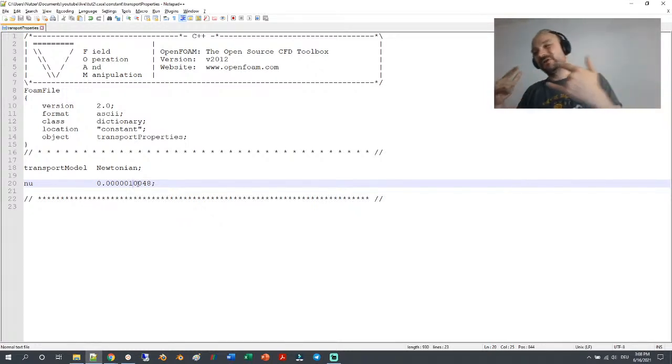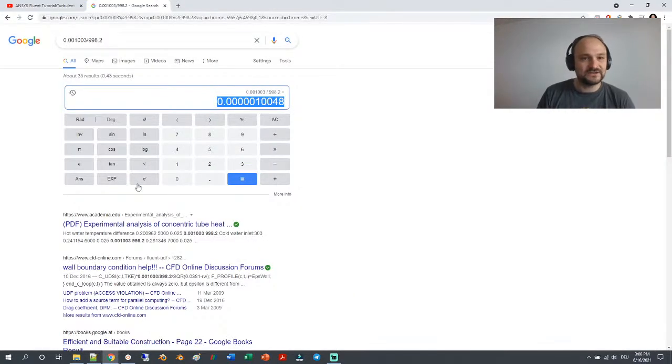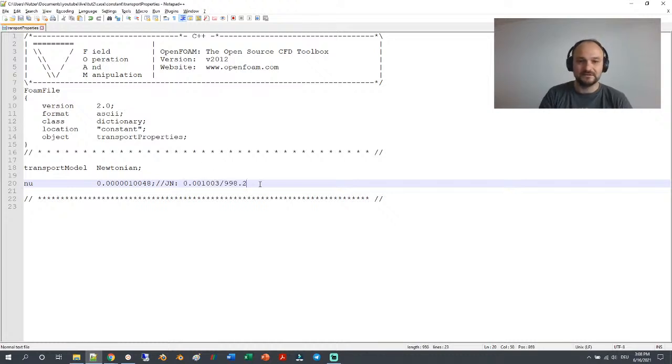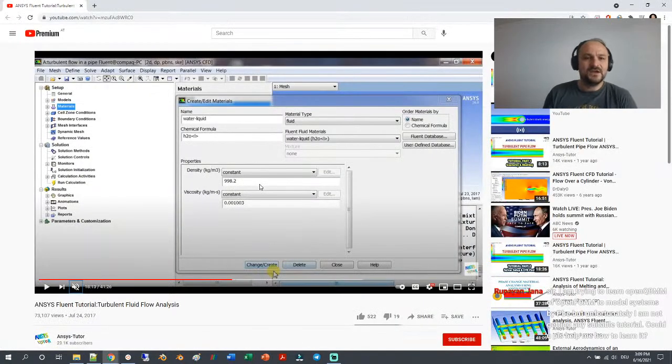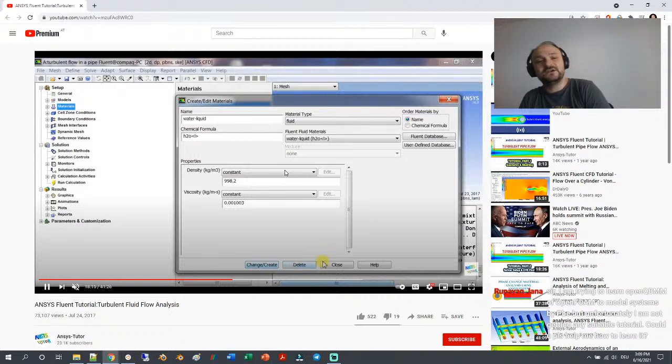the pressure is not the pressure in Pascal, but rather the pressure divided by density. So when we evaluate the pressure in ParaView, we have to multiply it with 998. Maybe I just write this calculation down, just to have it in our mind that we have to multiply the pressure by 998.2 to get the pressure in Pascal. Okay, so that's maybe one important step. So now let's continue with the video here.